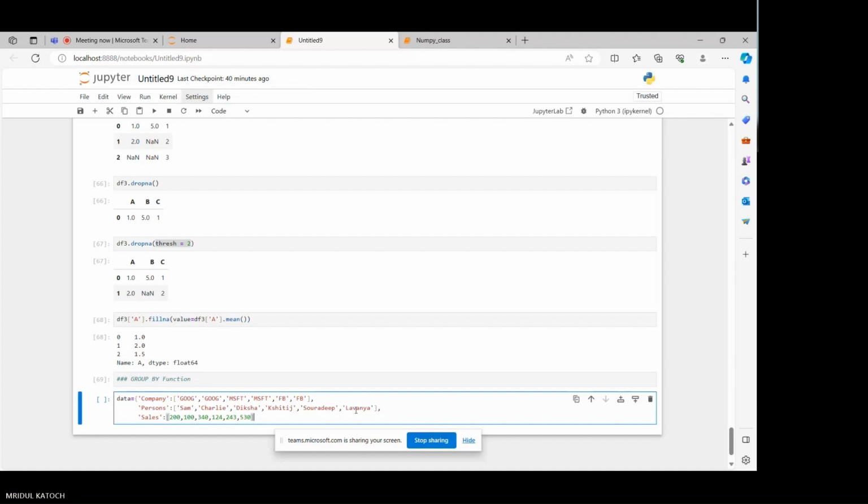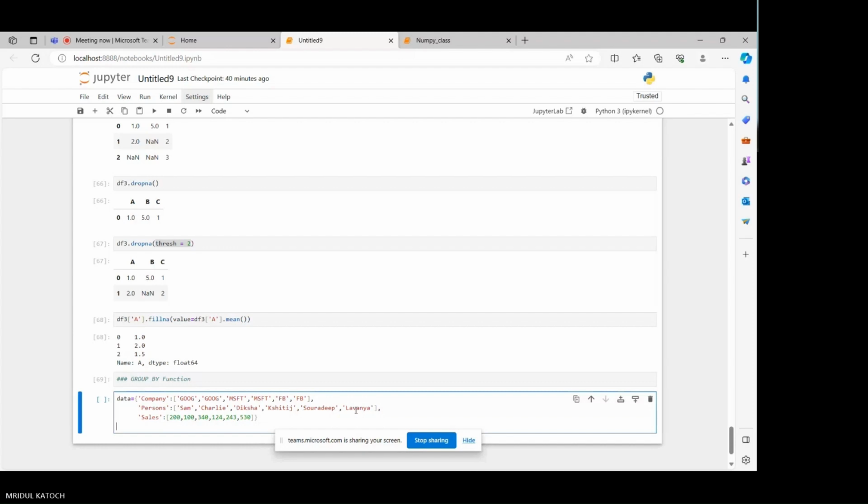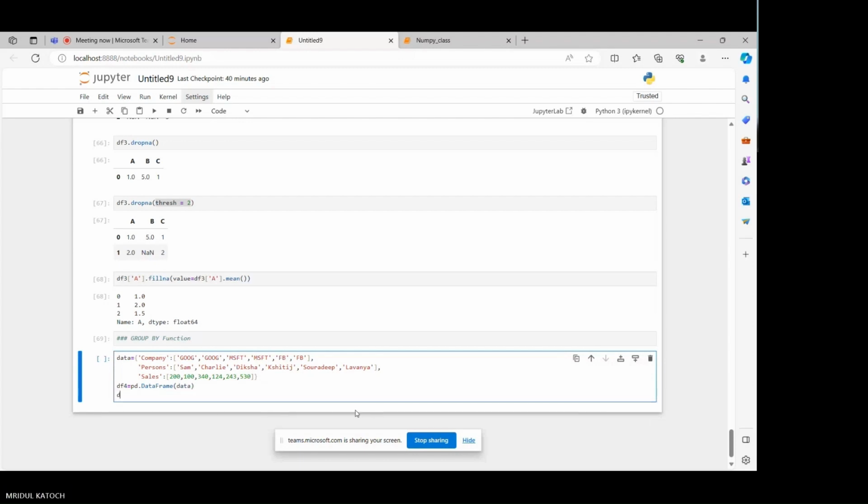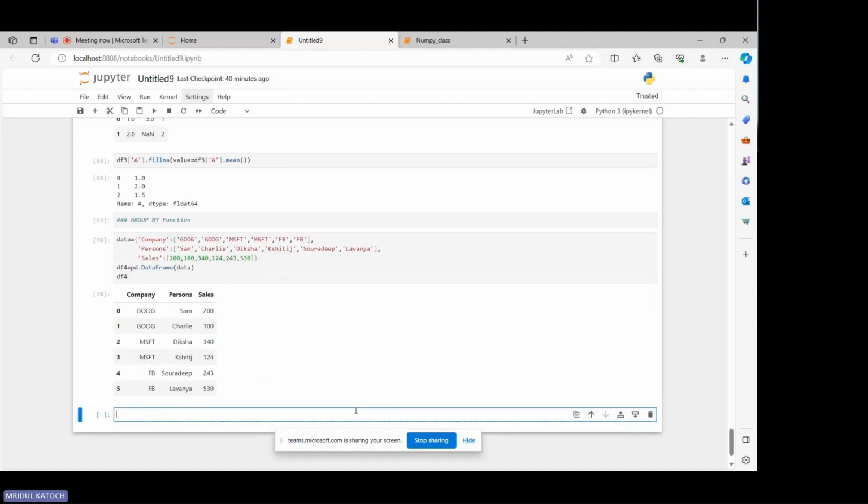Okay. So this is again a dictionary I created. So data frame 4 is equal to pd dot DataFrame, data. Okay, we have the data. So moving on to the group by function by company.